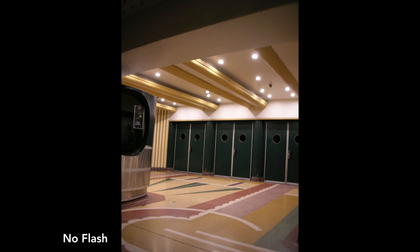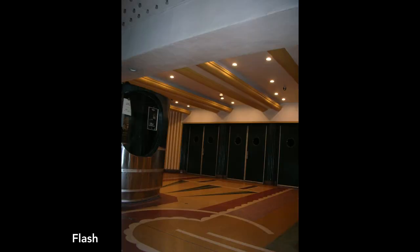And then the last con, which is probably kind of the biggest one, is the shutter speed. You're not able to actually control it, so unfortunately in different lighting situations, you're gonna have to stay extremely steady when you're taking your image, otherwise it's gonna end up blurry. And the flash helps here sometimes if you want the flash, but you're not always going to want the flash. So I just wish that you were able to actually control the shutter speed, which you're just not able to with this camera.